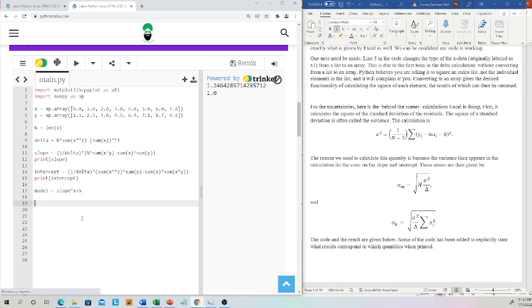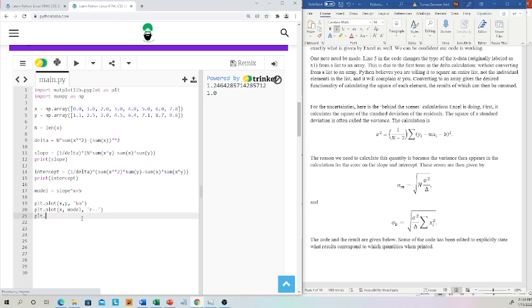Now I'm going to plot my X and Y values as black dots, and I'm going to plot my model as a red dash, or rather as dashed lines.